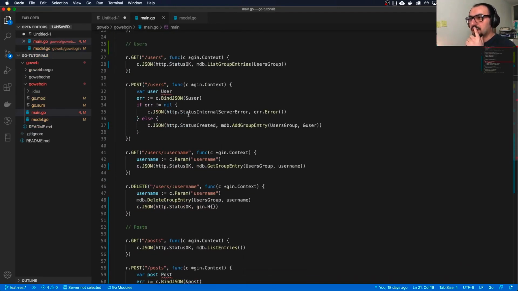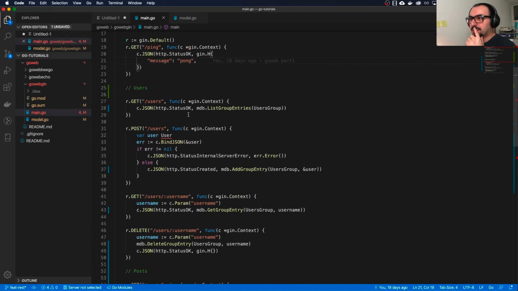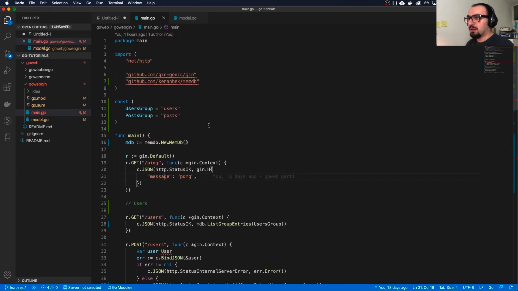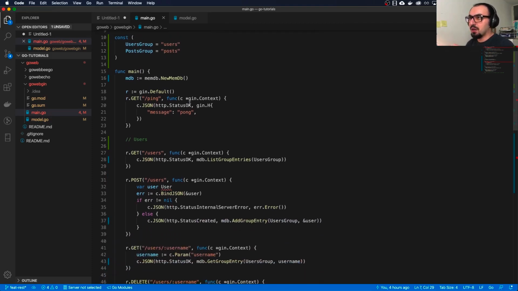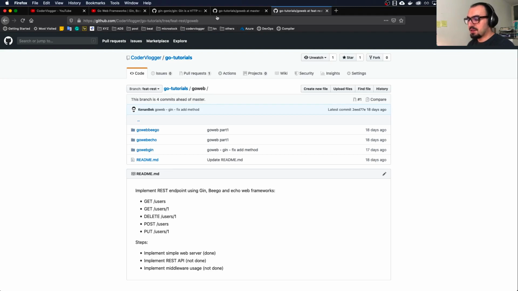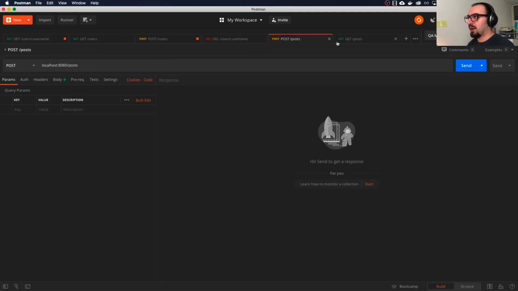which is the entry point for this project. In this file, I have a couple of imports. I will come back to these imports because, as you can see, I use a memory database. I will check it in a second. Shortly, I have two constants, one for users, and later on I want to also extend this API by having posts as another endpoint for this project.